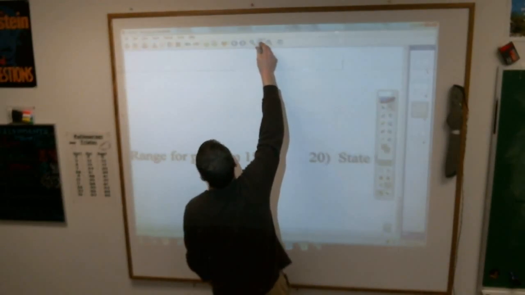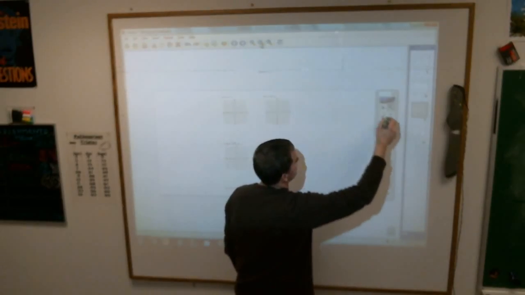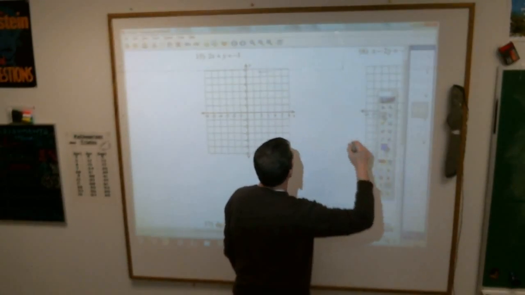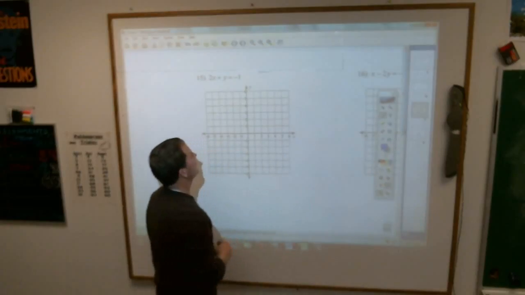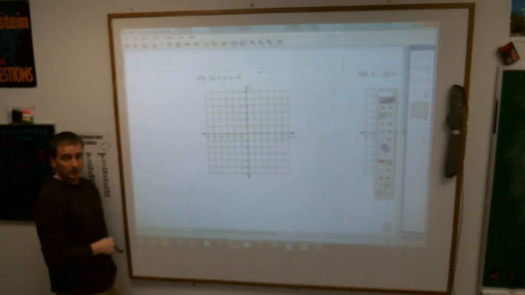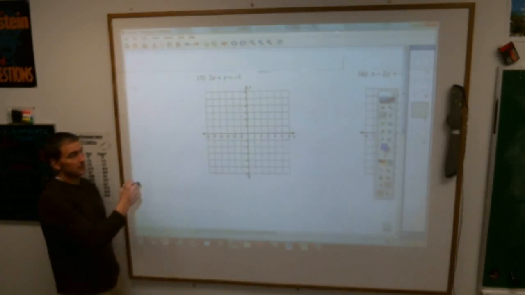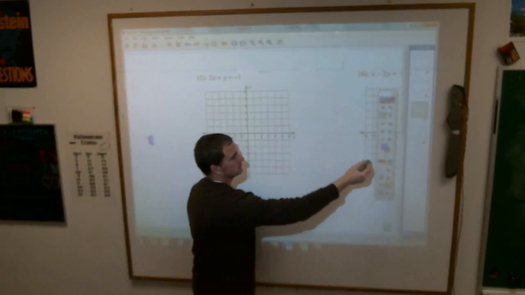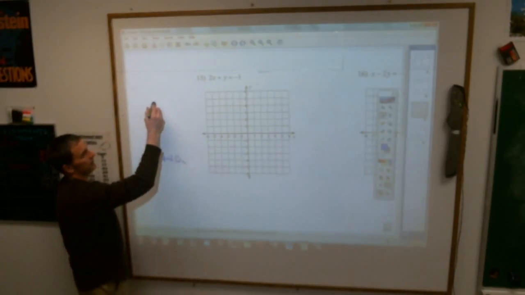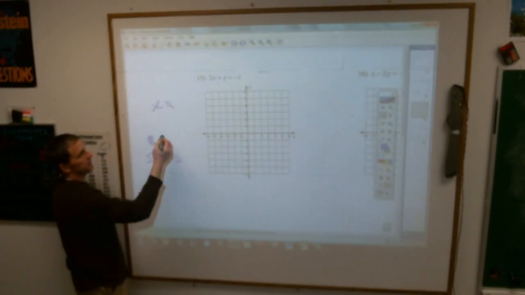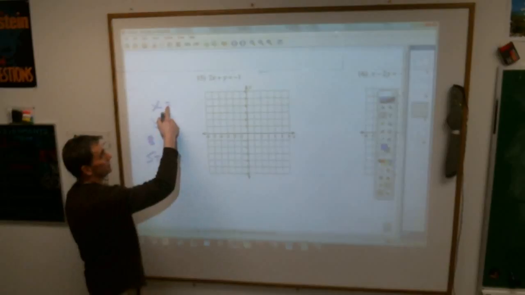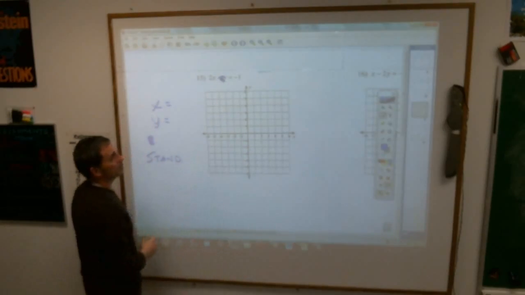So let's make sure number 15 is done right first. Problem number 15, a couple of you asked me questions on this the other day. First of all, that is a linear equation. It's going to be a line. What type of linear equation? What form is it in? Standard form. And you solve standard form ones by finding where it crosses the x-axis, that's called the x-intercept, and where it crosses the y-axis. To find out where it crosses the x-axis, you cross off the y and solve that equation.